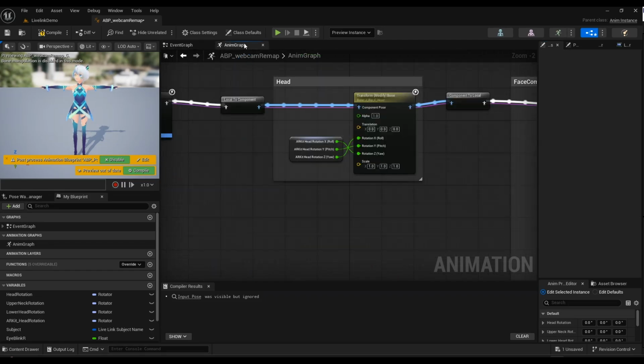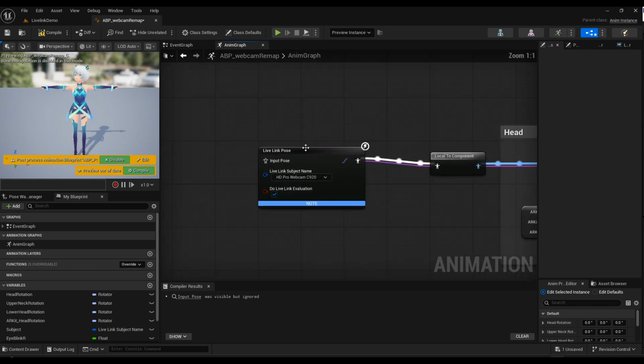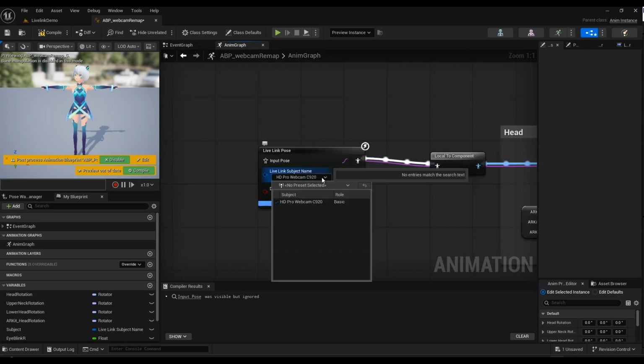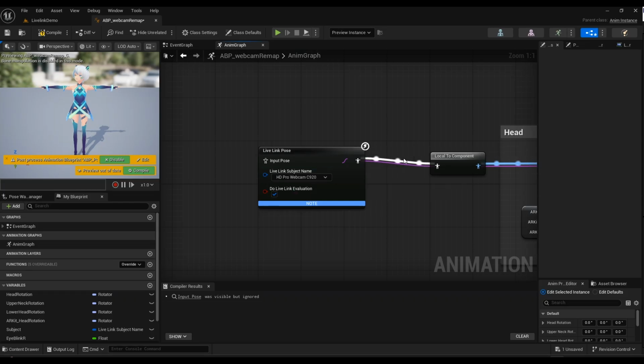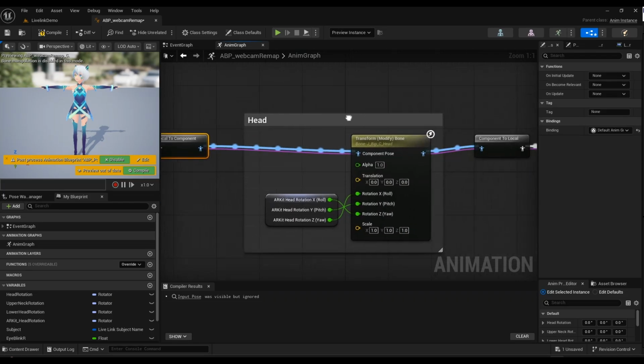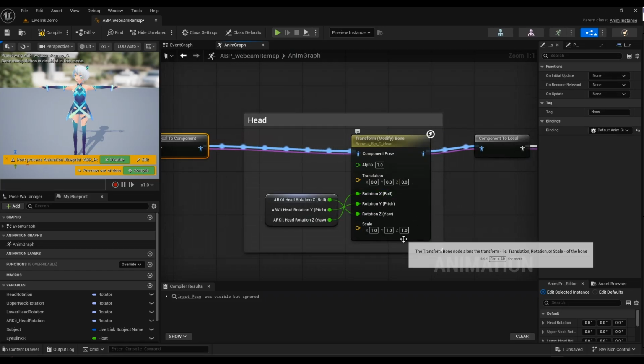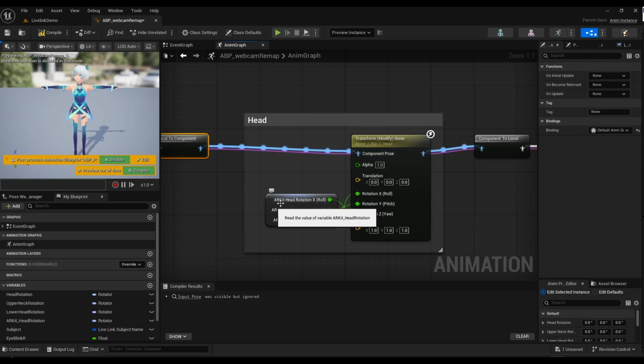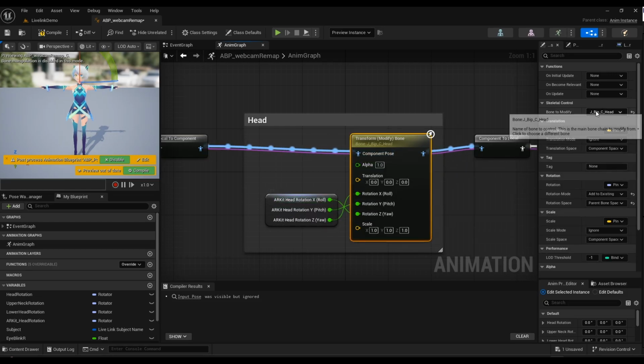Now let's jump over to the animation graph. It's the same first step. Drag in the live link pose node and set its subject to the webcam and hook that into a modify bone node. We will get the head joint, which is called J_bip_C_head.